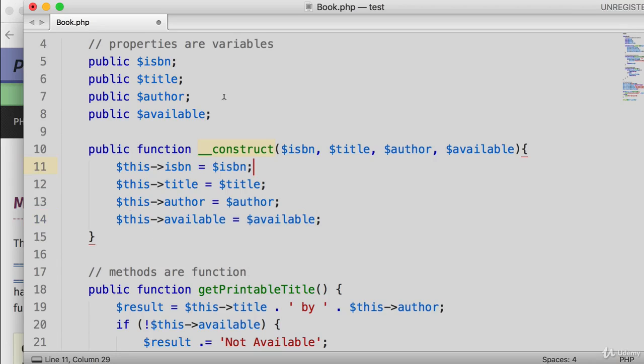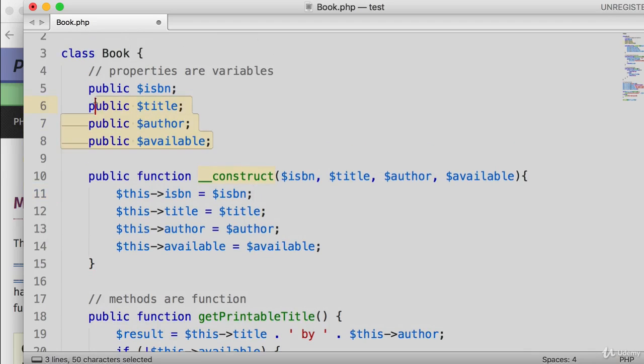So this means the object itself. So when it says this ISBN, it is setting the property we have. It has no value, but this constructor will take all these values as arguments and set them. That way we can instantiate many times, and the many different instances with many different titles and authors will all have their own result. Okay, so that's how it works. So public function construct takes all these arguments and sets them, like so.